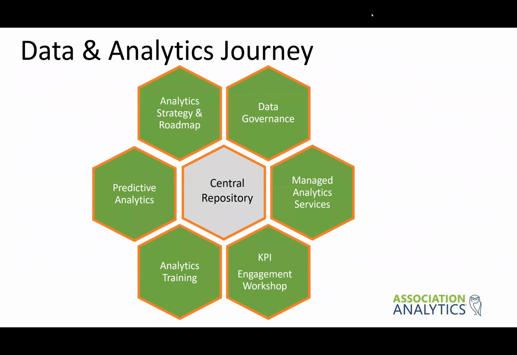So here, if you're looking at a data and analytics journey, this might be some of the different areas you might be looking at. So data governance, and we will touch on this a little bit, it could be a dry topic, but it's really important and a foundational piece when you're doing any sort of analytics project. And what's typically missing in all of this is some sort of central repository. How are you bringing all of this data together in order to start to make decisions that are going to impact your association? A good starting point too is an analytic strategy roadmap.